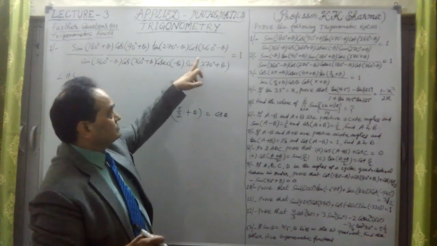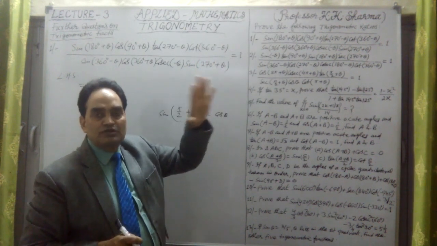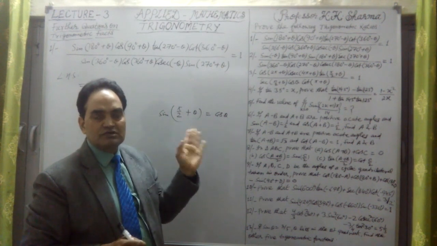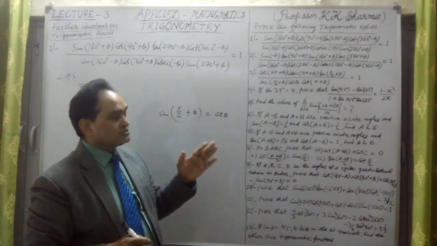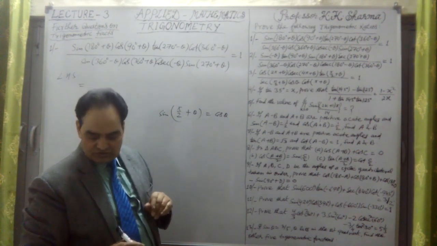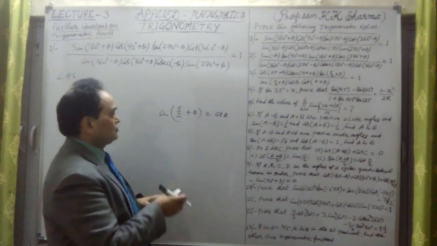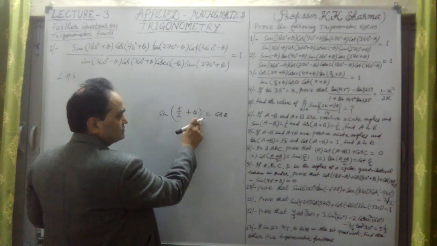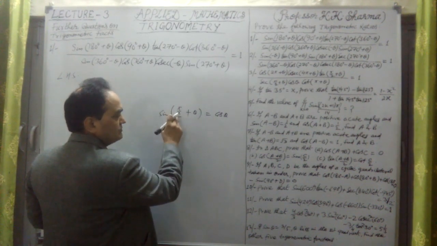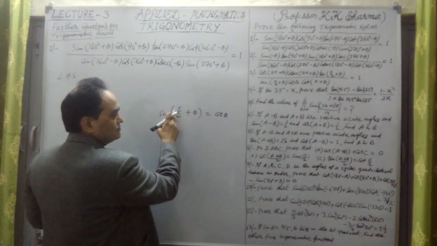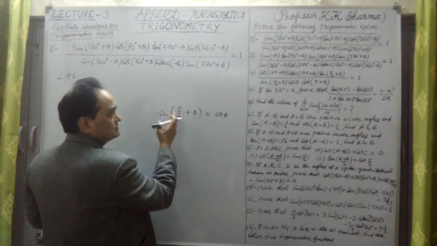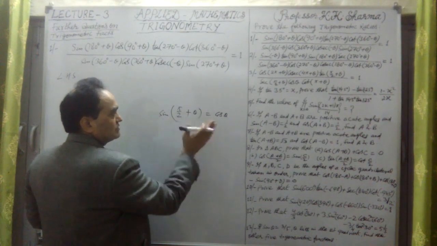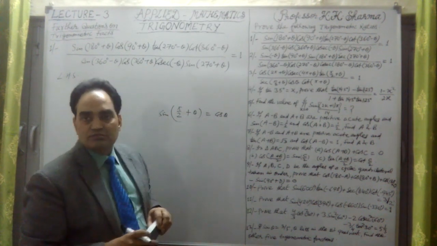And for 180, 360 and multiples of 180 degree, that will give us direct values: sine to sine, cos to cos, tan to tan, cot to cot, sec to sec, cosec to cosec. That is the process; we have to remember this. So if it is 90 plus theta, 90 minus theta, 270 degree plus theta, 3 pi by 2, 5 pi by 2, an odd multiple of pi by 2, meaning an odd multiple of 90 degree, it will give us sine to cos, cos to sine. This is to be remembered.